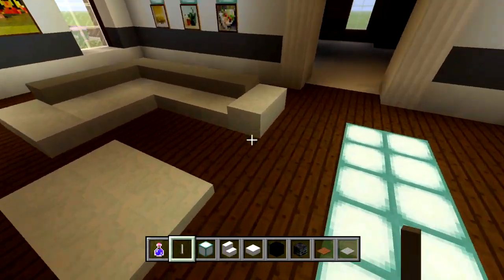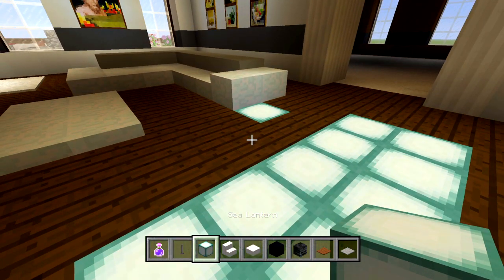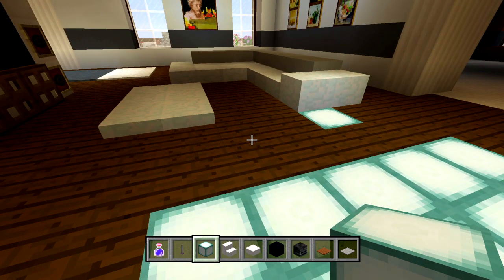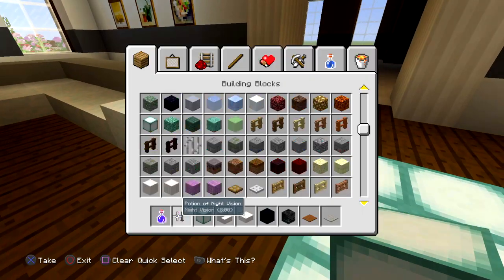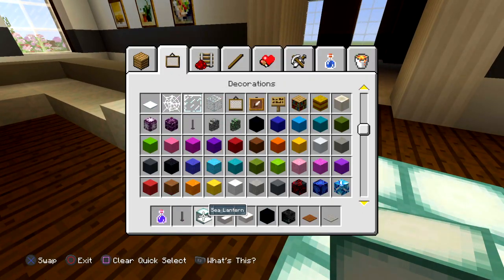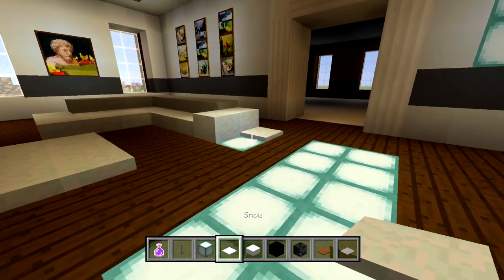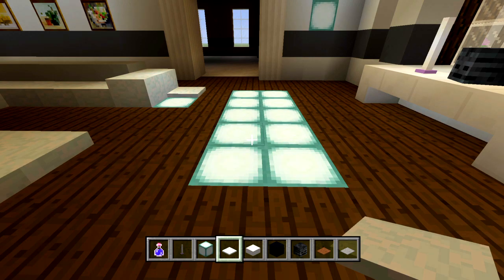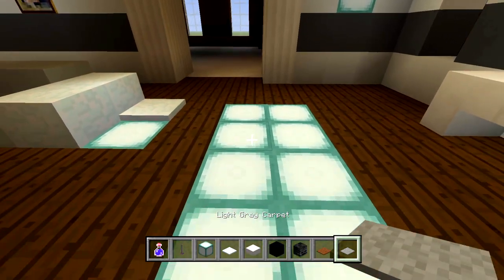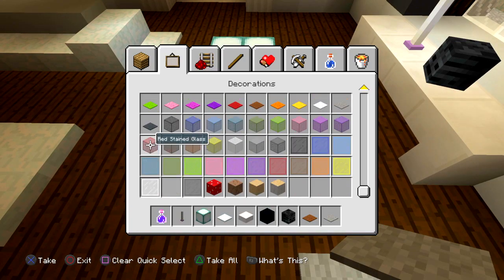And then, I don't know, man. If I put a sea lantern there, it should melt. For some reason, it's not melting for me. I don't know why. Maybe it's because I stacked them. They don't melt when they're stacked. But maybe if I had just a single one, we'll do a little test. What if I had just one right there? We'll see what that does. Let's cover this up with light gray in the middle and then gray on the edge.